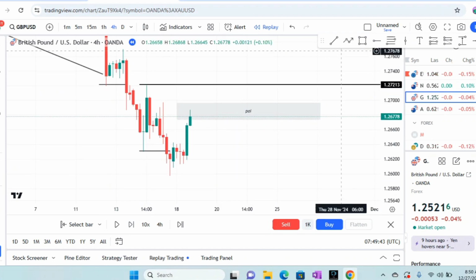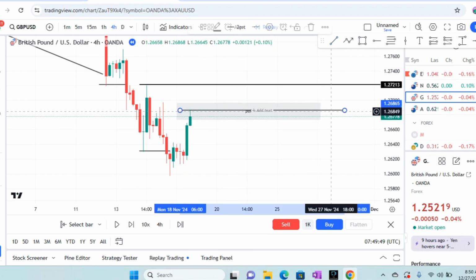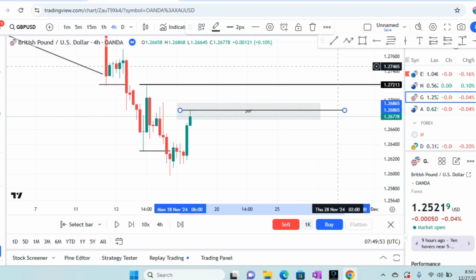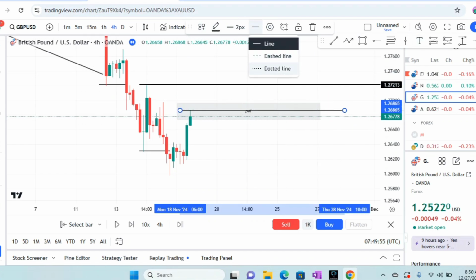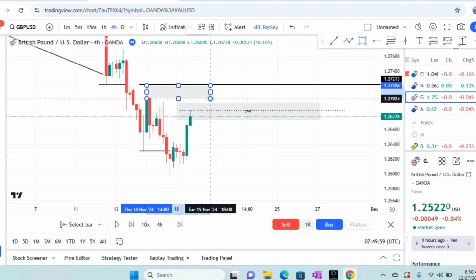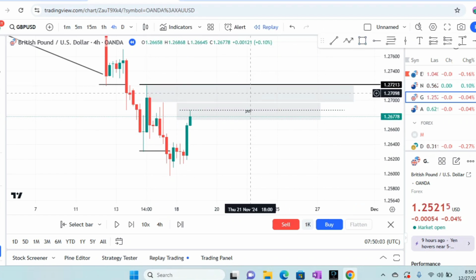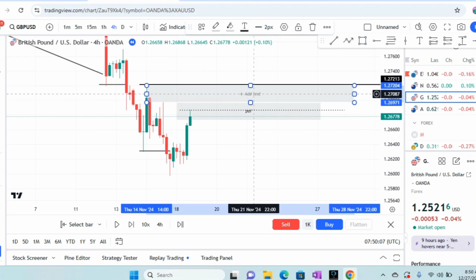Therefore, concept 2 applies, where we now make the point of interest a pool of liquidity zone. Okay, so this is where we are expecting these guys to liquidate. Sweep money. Then our next point of interest becomes in between the 78 level and 100. Okay, so this is POI 2, which we are now going to wait for because POI 1 has been invalidated. So this is POI 2.